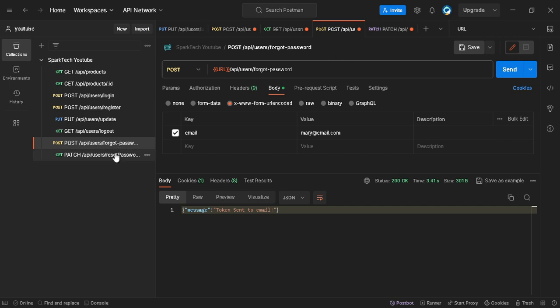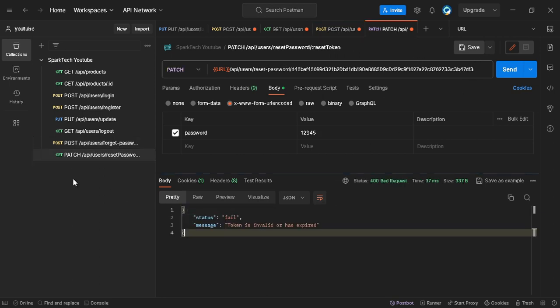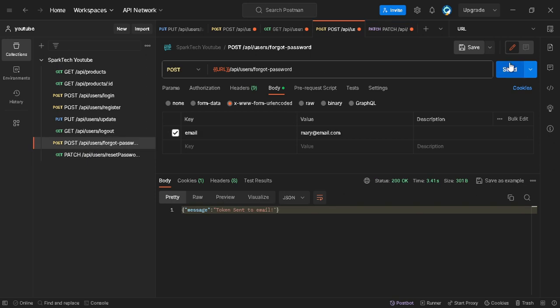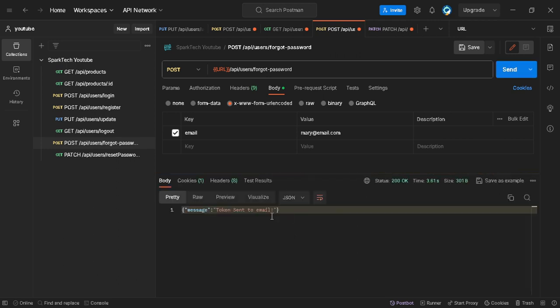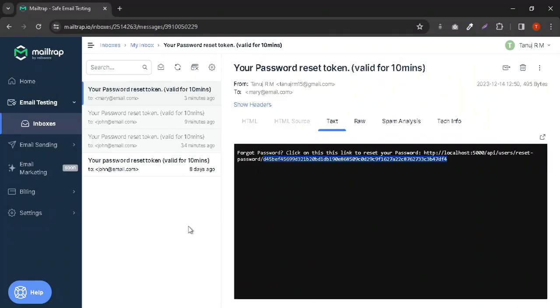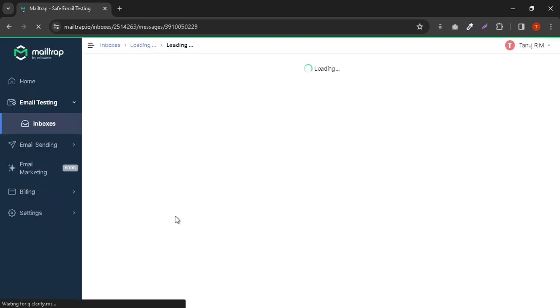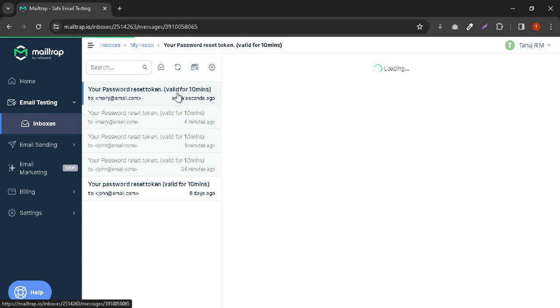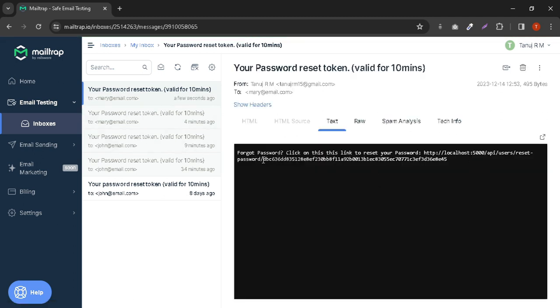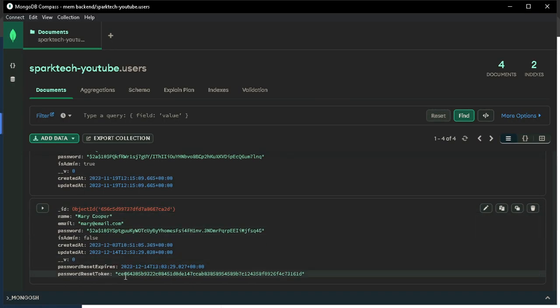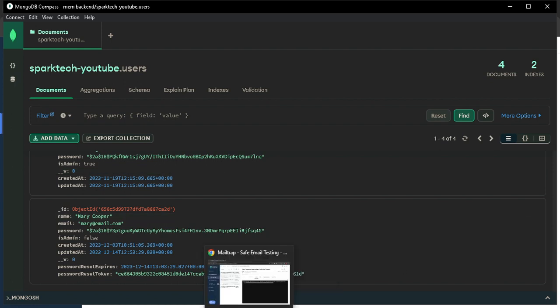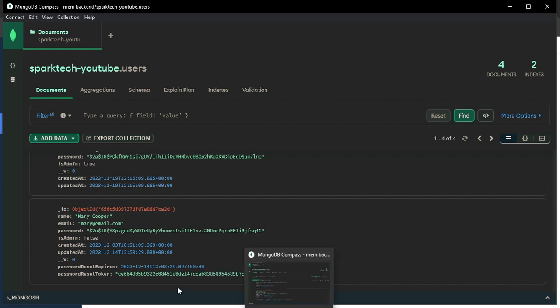So let's purposely create an error right now. Let's once again test this by requesting a password reset. Let's wait for it. Okay, token sent to email. So let's refresh, and here we have one. Let's copy the token. So this is a valid token. If you also see in the database, if we refresh, this is the hashed version, not the raw form. If you compare this to that, it's different. So when we are comparing, we are going to hash the one which we are getting from the URL, and then try to match it.